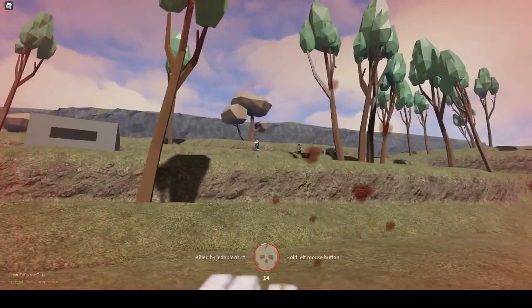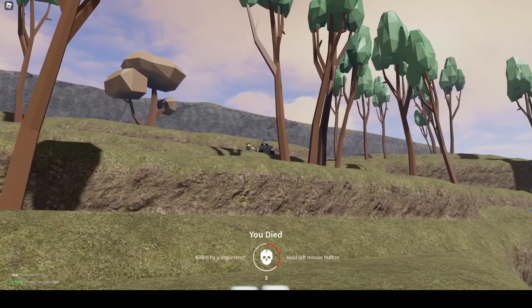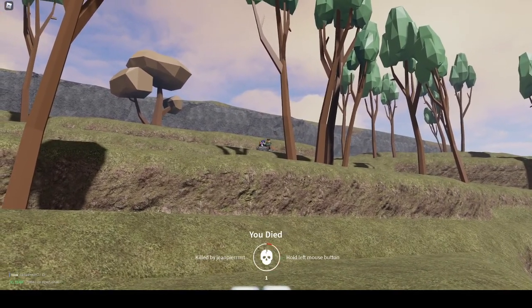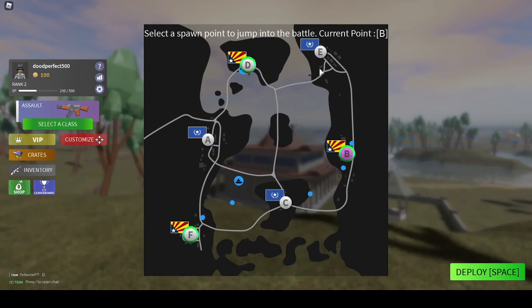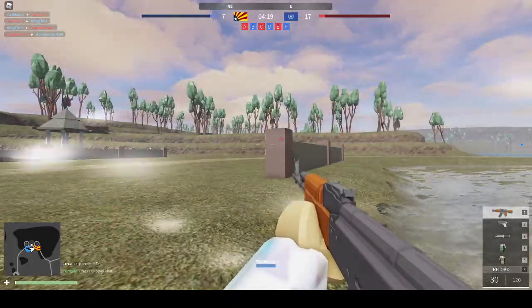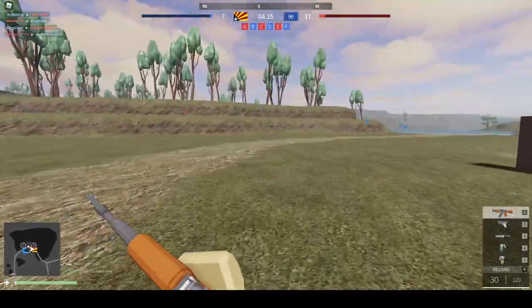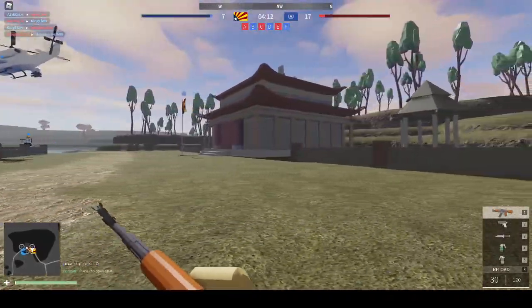Hey! I died! They're literally teaming. I had no chance. There were two people. They have a vehicle! I don't have a vehicle, it's not my fault. Where is E? E is right there. I don't really have a vehicle.